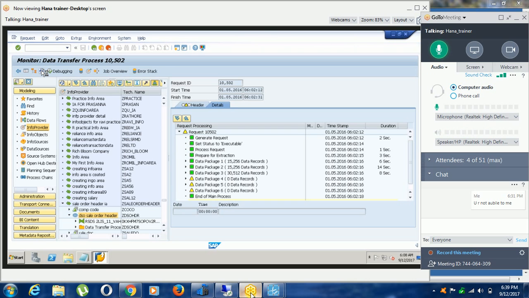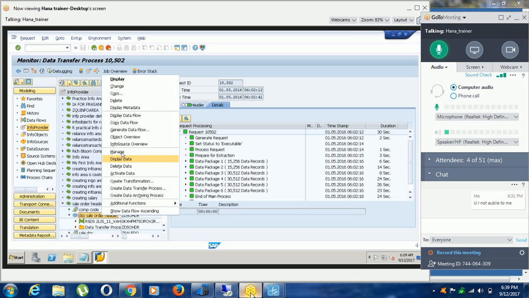Yes, there was some data in the PSA. So all data is loading here. Data is loaded.